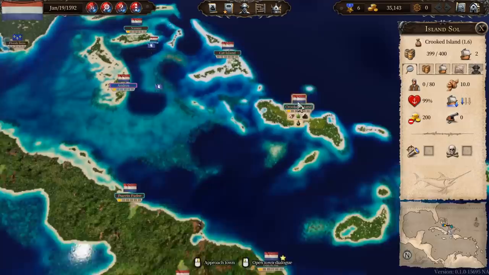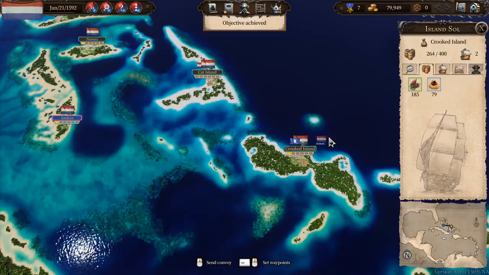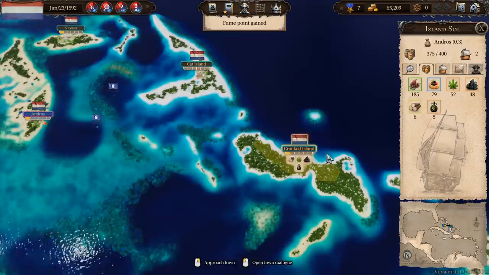Take a look at our little fleet here that's going to Crooked Island. Hopefully, if all goes well, it's going to pick up some wood and return. Sell some resources. It's only 6 logs, unfortunately. But probably other things. There are other independent traders.